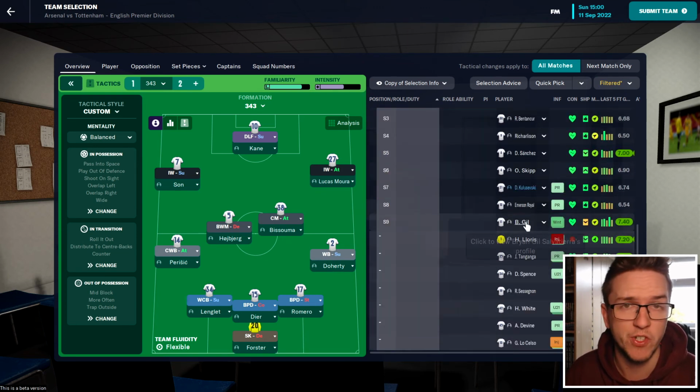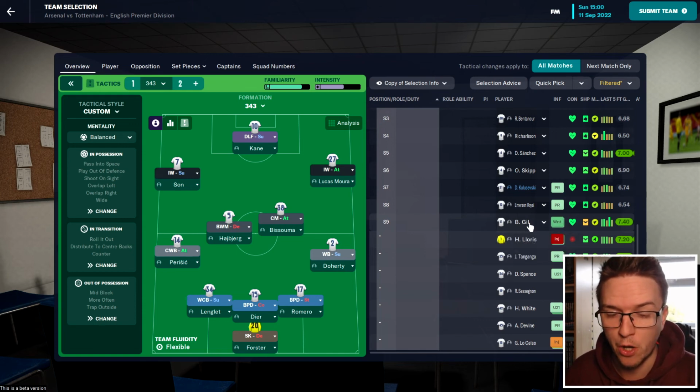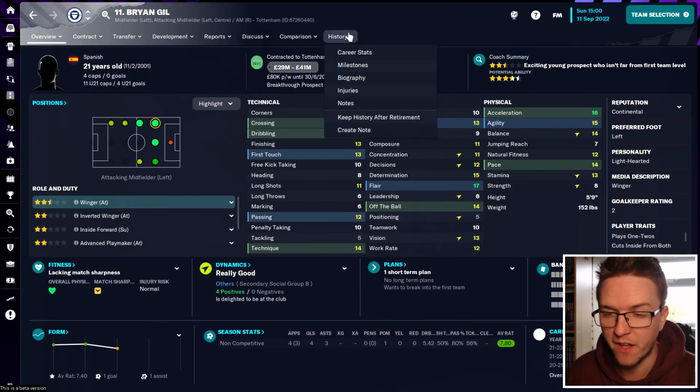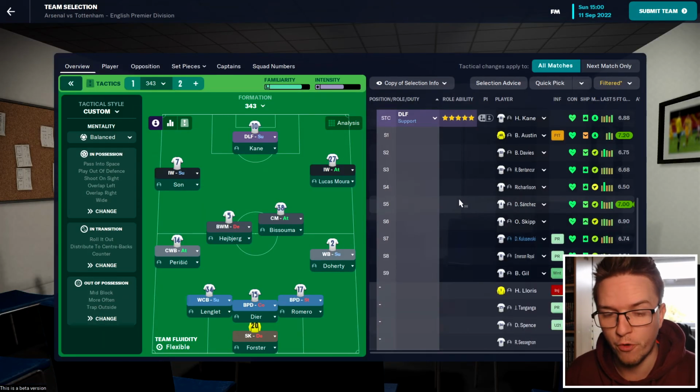Gil's not going to be available for Champions League games, though we couldn't quite fit him into the squad. And I've listed him for loan as well. So Brian Gil was possibly a player that we'll try and get some football for. He went on loan to Valencia last season, so try and look for another loan spell for him, possibly.